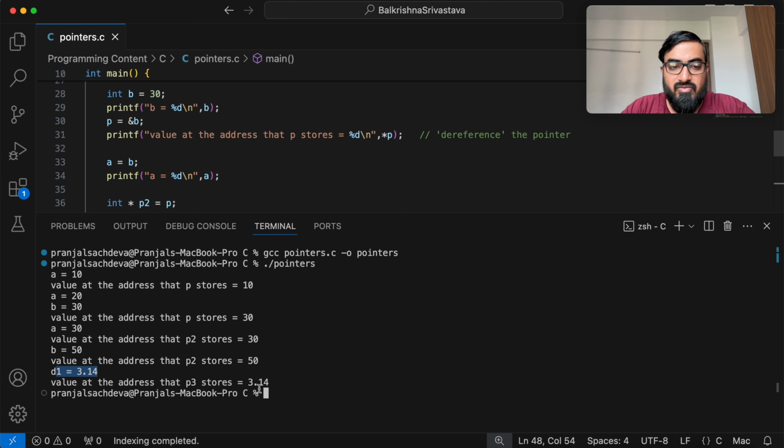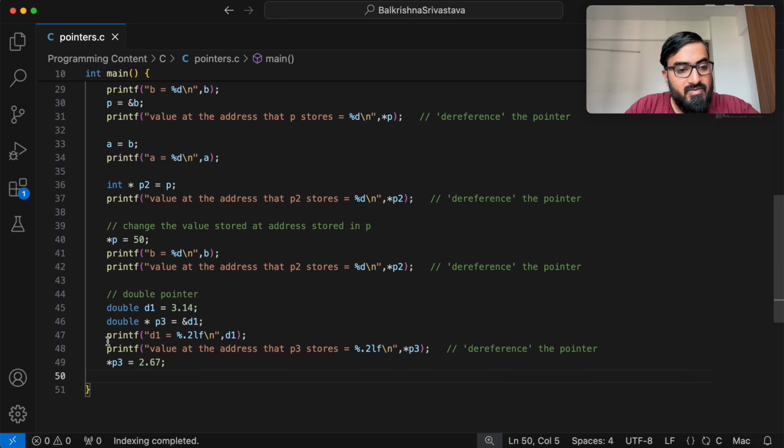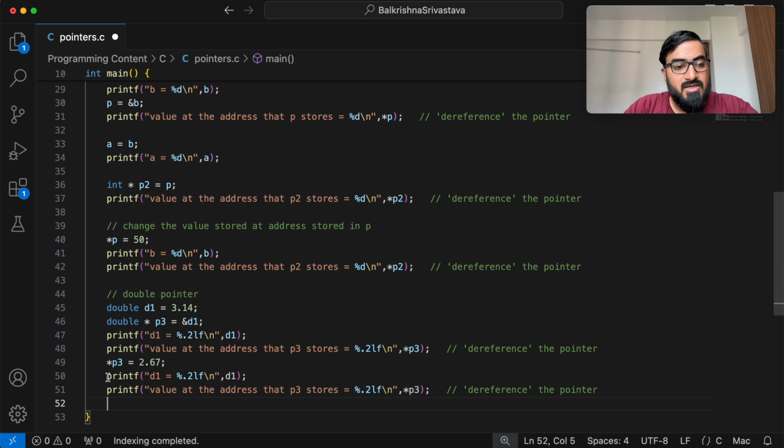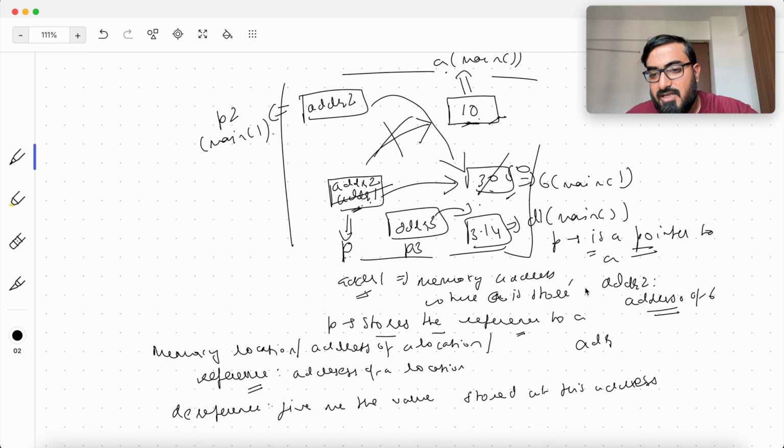So d1 is 3.14. Again, if I change the value which is stored at the address that p3 is storing to 2.67, now d1 will change, because we had a variable p3. So this is p3 storing addr3, which is pointing to this, the memory address of d1.